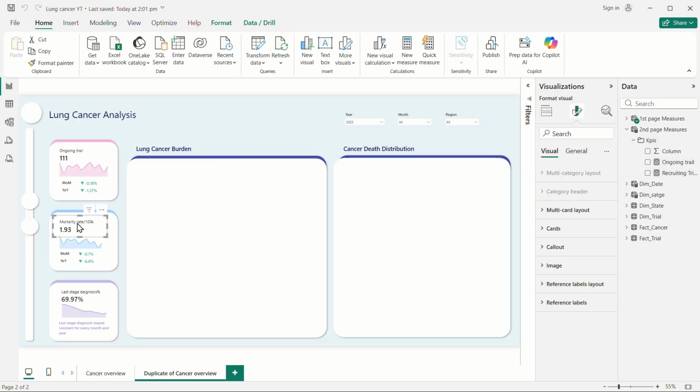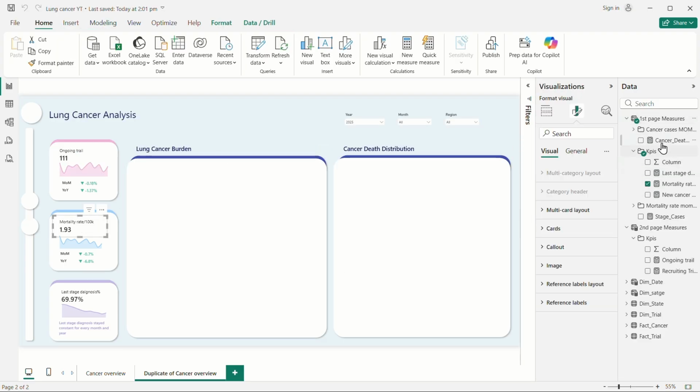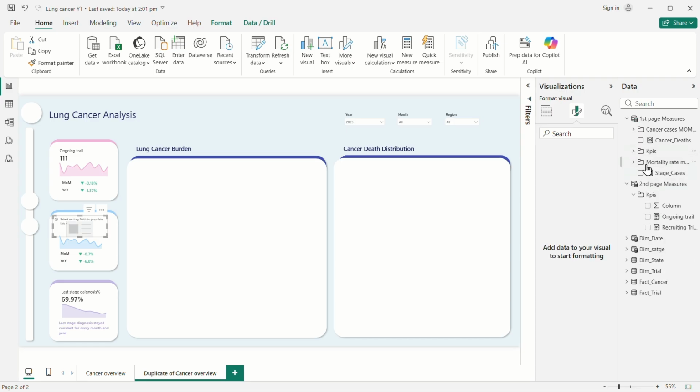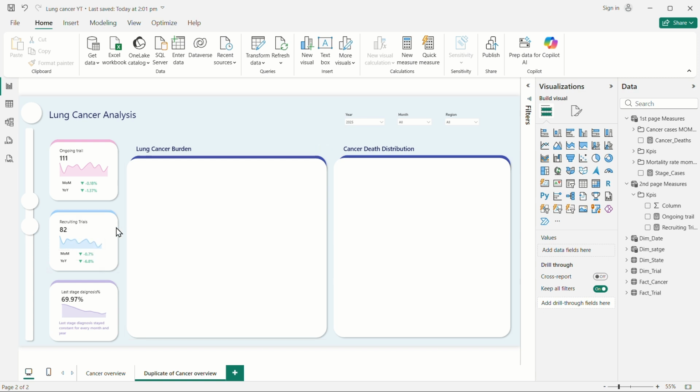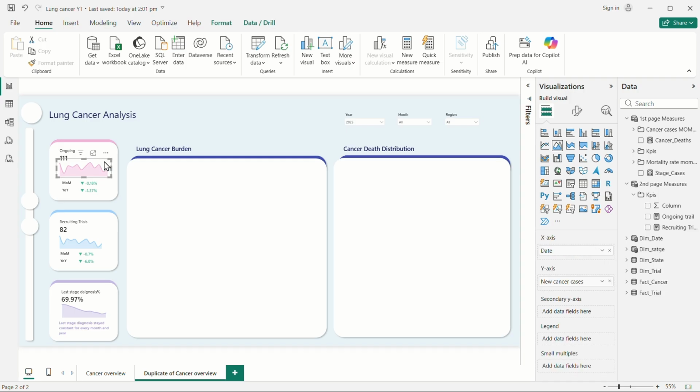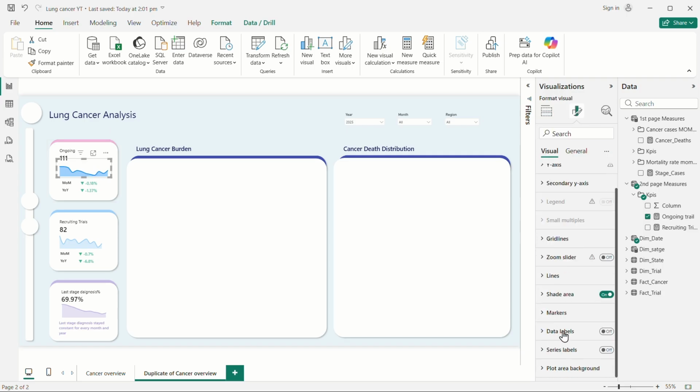So now, again, go ahead and uncheck the previous KPI and check our recruiting trials. You can see now recruiting trials is 82. And the same way as we did for ongoing trials, we need to select the y axis, deselect it, and click on ongoing trial as a line chart here and change its color to pink.